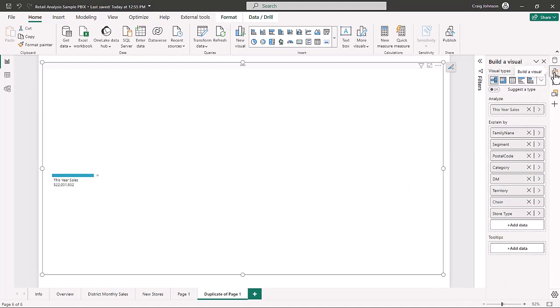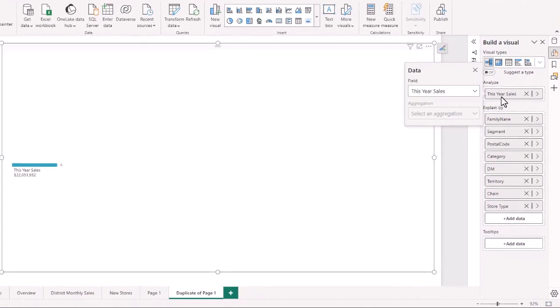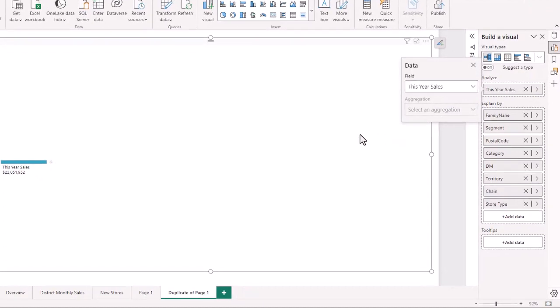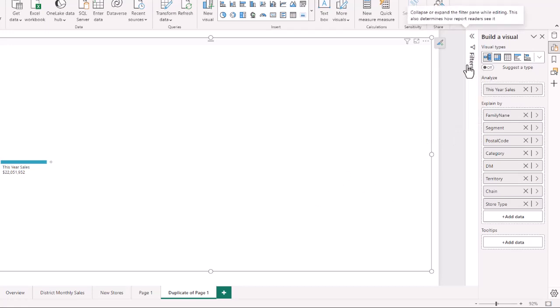To build this out, you want to analyze this year's sales. So that's what you'll search for, this year's sales. You'll put that in the Analyze section. Then you are going to explain by the family name, the segment, the postal code, category, DM, territory, chain, and store type.